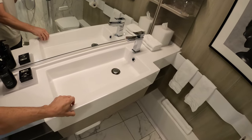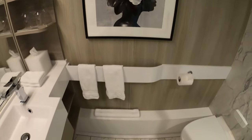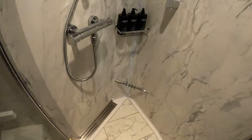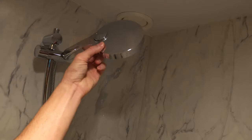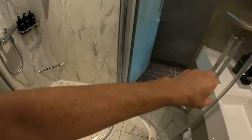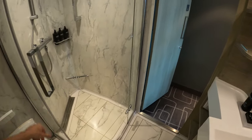There are chrome fixtures and nice artwork throughout. It's nice and spacious with plenty of room. You have different body washes and shampoos available here in concierge class. There's a removable shower head with multi-function capabilities — it's a large shower with enough room to move around. There are some tall hangers here as well.